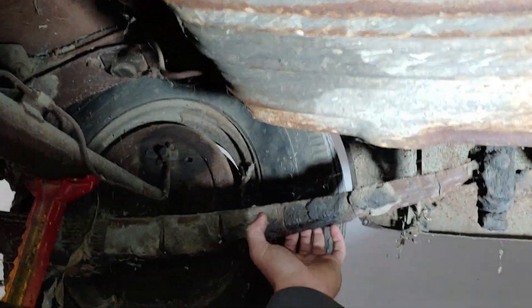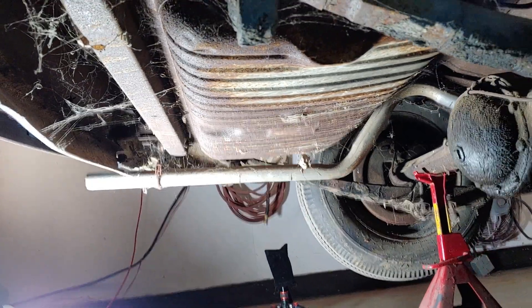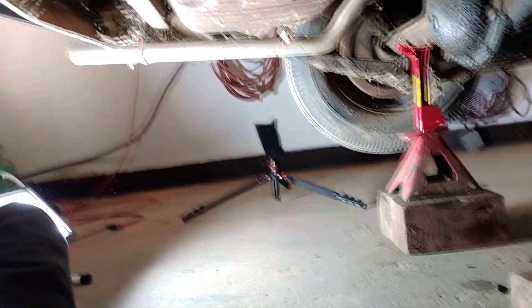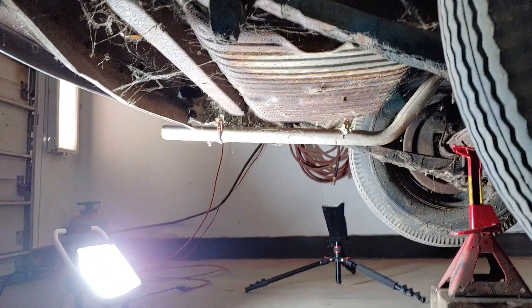I'm just waiting for a monster to jump out of there. And then of course there's the fuel gauge. I'm going to take advantage also - while I got this thing jacked up in the air - and just take the wheels off and dig into the wheel cylinders and stuff, just because it's a pain to get this thing jacked up. I got it up on the super lifts, which adds extra instability, so it makes it a little more risky - more fun. So I bought the world's brightest light. I was at Menards and needed a light, and it really is the world's brightest light. It's only like 50 bucks.